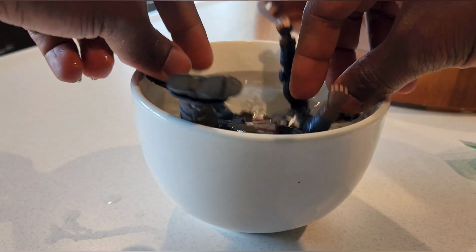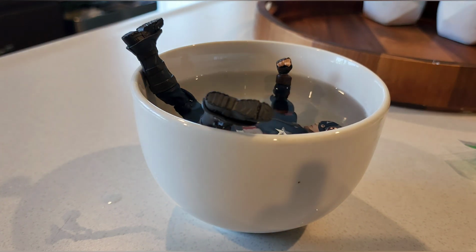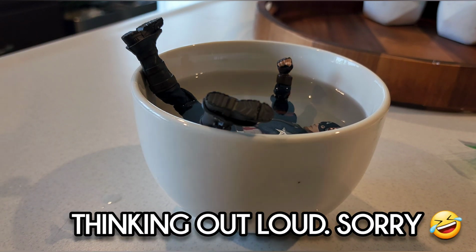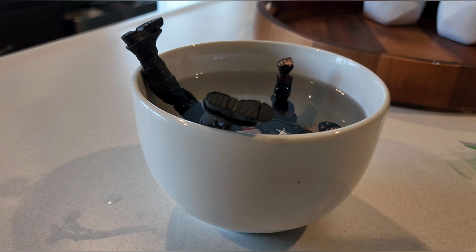There he is. Cap in hot water. It's okay, Cap. You'll be okay, Cap. Yo, what if the paint started bubbling off the suit? Wouldn't that be crazy? I mean, it is hot water, so I don't know. Y'all think that's long enough? You know what's weird? There's bubbles coming from his face as if he was drowning or something. I don't know. That's probably long enough. Let's check it out.